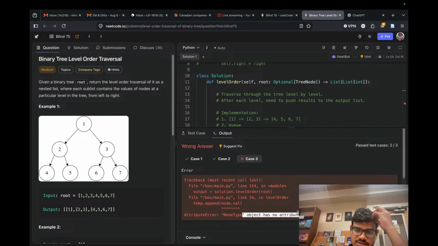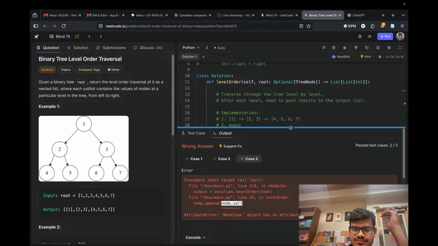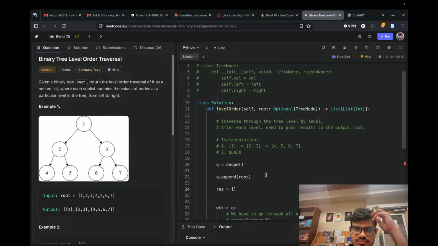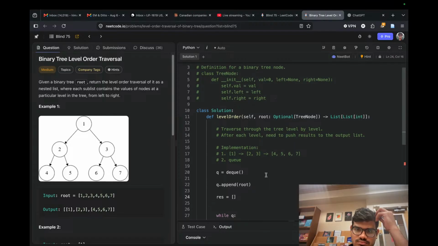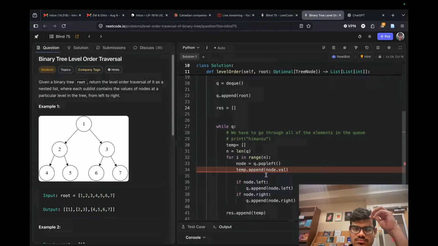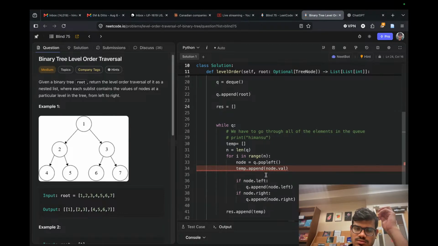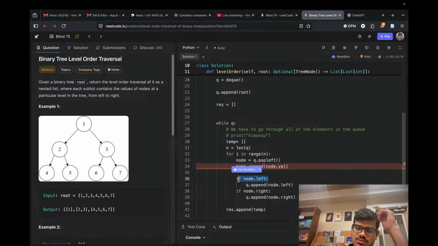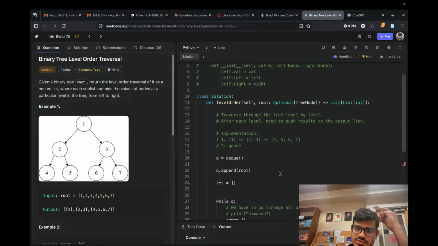The object type has no attribute. Node, what is this then? What is the attribute for the value?